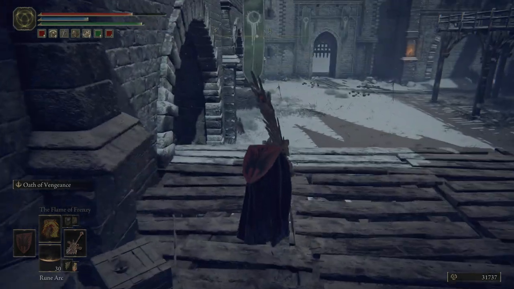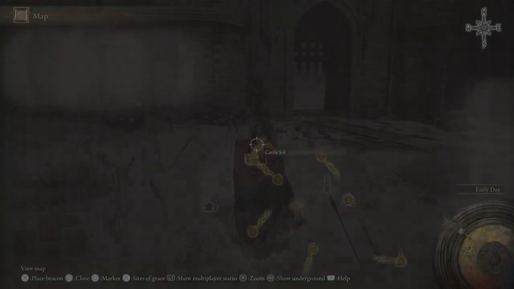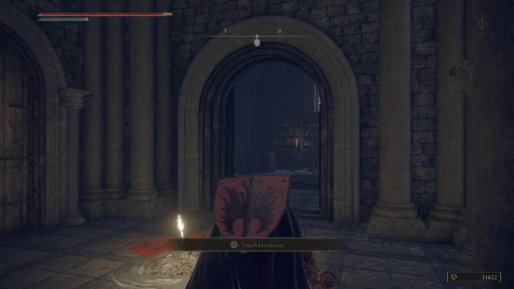Right, I'm just trying to drop aggro, and then I'll warp back to the church. Though I have a feeling Sam Eagle over there is trying to murder me. Okay. So the boss here is Commander Niall, and I'm going to be really honest with you. He's very hard.